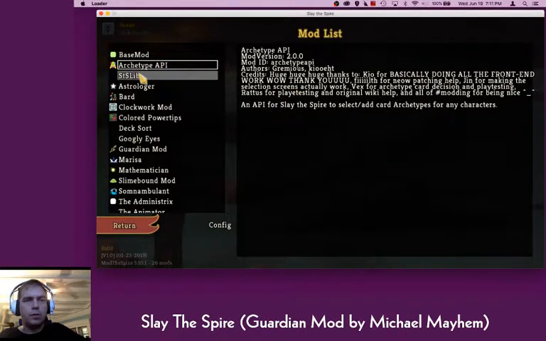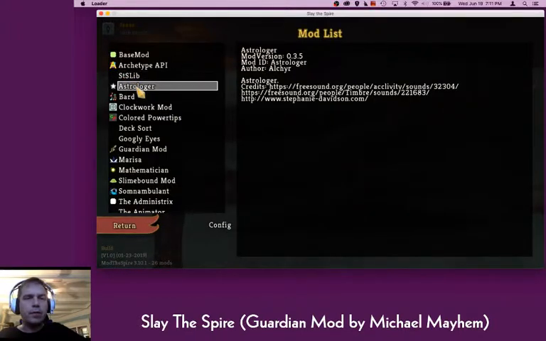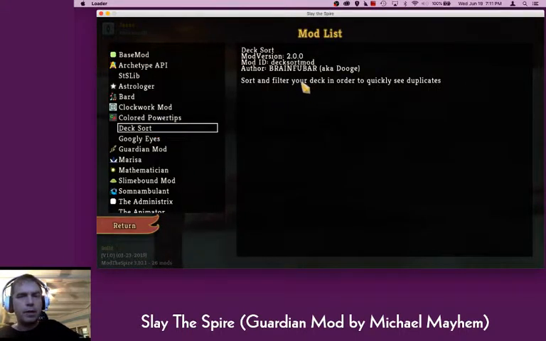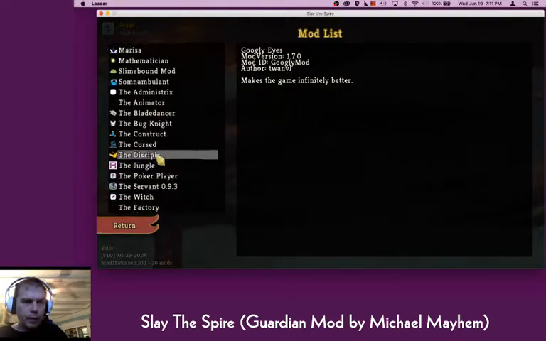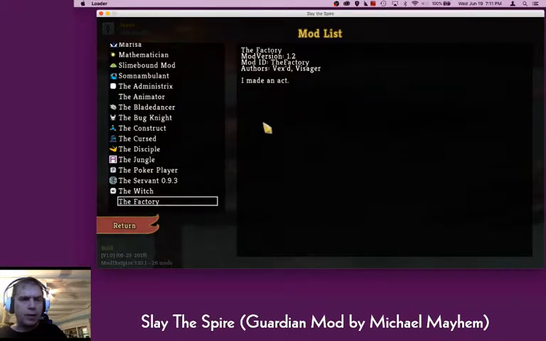The Archetype mod is a collection of keywords and mechanics. And then you get different classes: the astrologer, the bard, the clockwork. There are some nice things, like coloring power tips, being able to sort your deck alphabetically, things that should be in the game. Googly eyes makes the game infinitely better. That's pretty self-evident. I like to leave that one on so I never forget I'm playing the modded version. The jungle is a whole new act, and the factory, which I've not tried yet, is also a whole new act. Maybe I'll take on the factory.